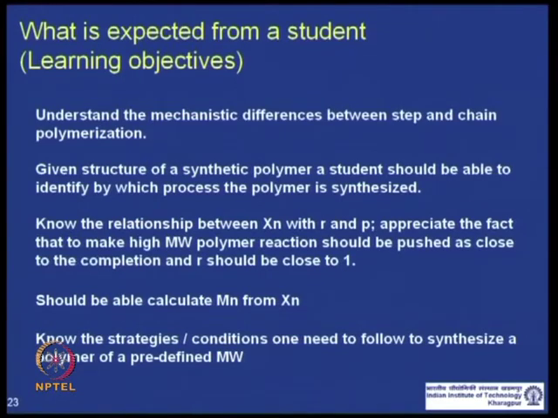If you want to control the molecular weight, if for some reason you want to target some molecular weight with both the ends having some particular functional group or no functional group, then you should know the strategies. If you want to have some functional group at the end of the polymers, both sides, then you should use the monomers containing that functional group in higher amount, and the ratio should be according to your target.